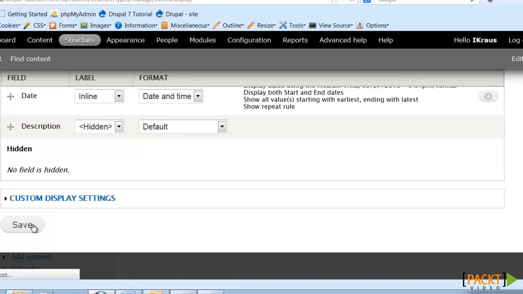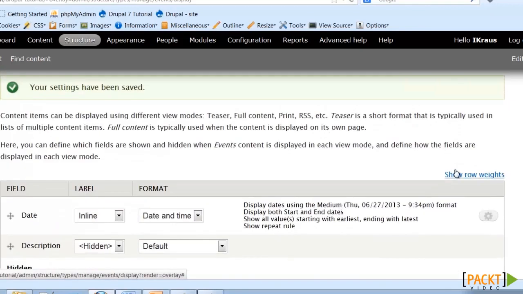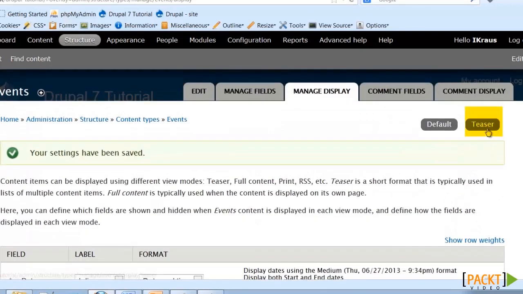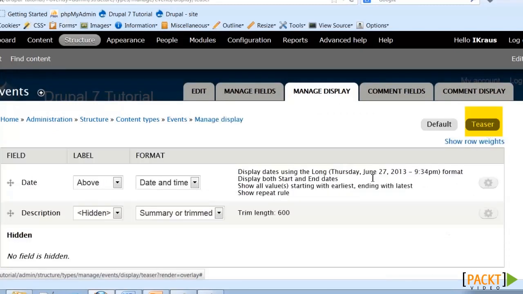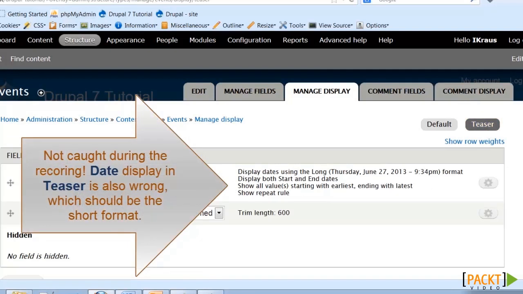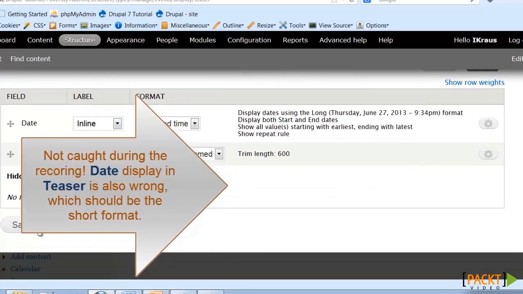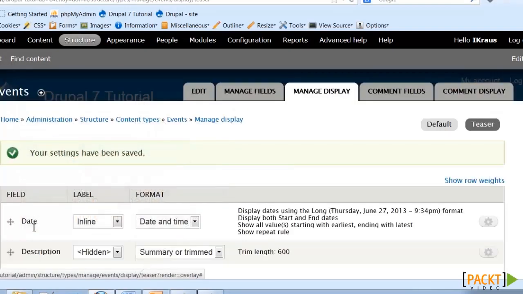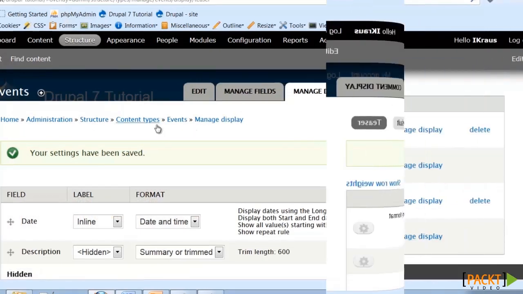Now save that. And as we're not showing, let me check the teaser. Well, in this case, we are going to put that to inline. And that's pretty much it for what I want to do in the teaser fields. So now I'm done with events.